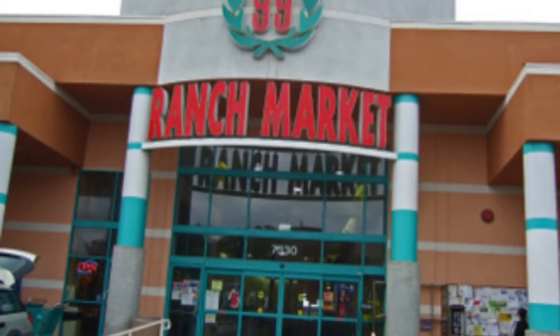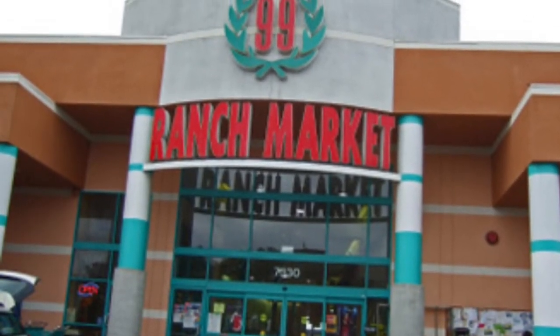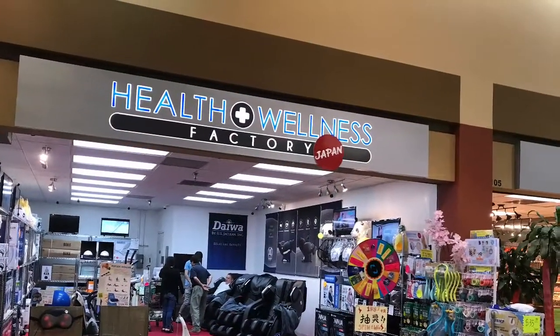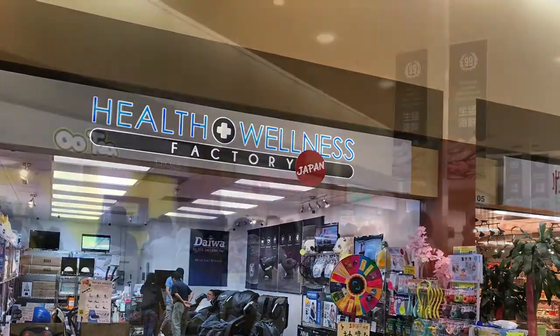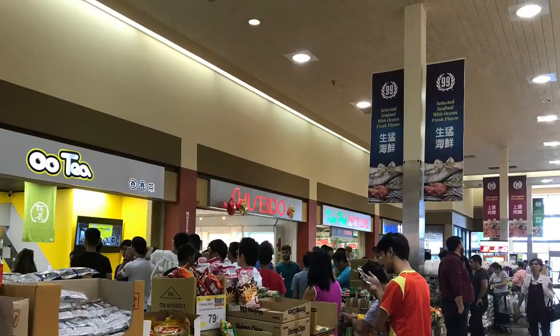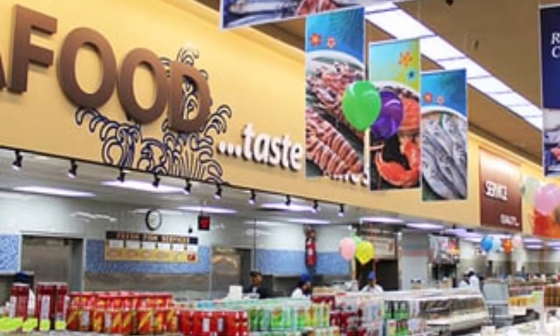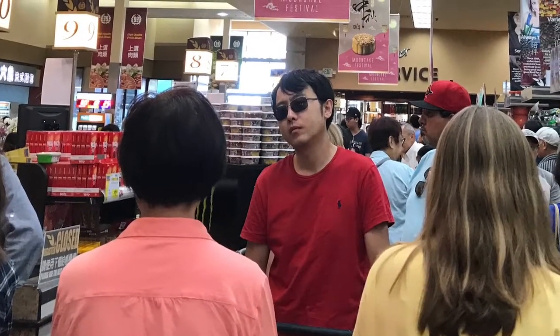With this experience, we learned that an Asian cultured store tends to cater more towards its customers. It included many side shops that would help the customers save time. The employees were kind and patient with everyone. The aisles were clearly marked and closer to the floor, making it easier to read. The customers were also very mindful of each other. With compact checkout lines, they still left room for others to pass through.